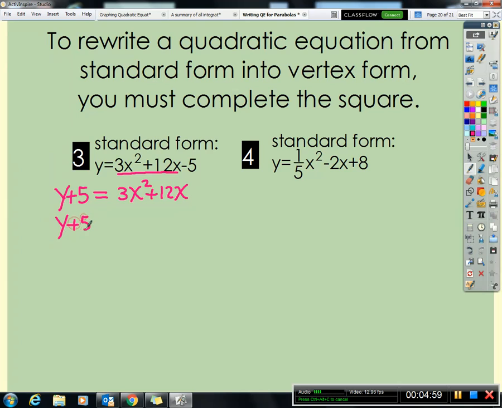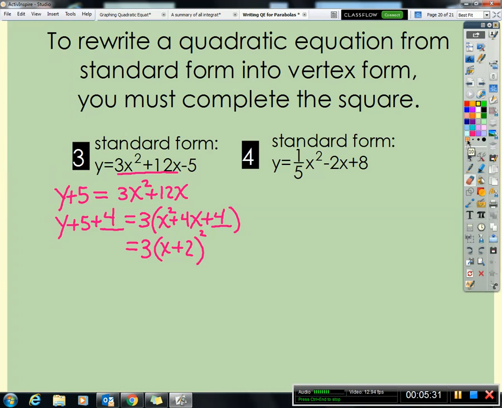Let's try factoring. So I've got x squared plus 3 divides out of 12x 4x times. Now, a couple things you have to be careful about. The 3 needs to come down. X squared plus 4x is building x plus half of 4, 2 squared. 2 squared is 4. Now, most people want to put 4 here. That is not right, okay? That's the pitfall that most people fall into.